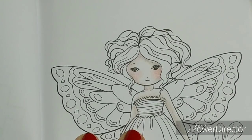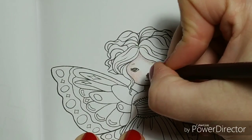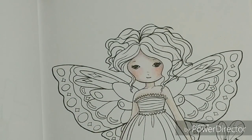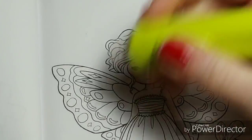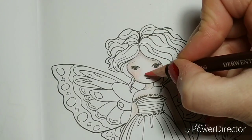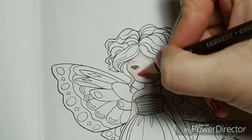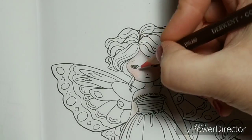And I think I'm going to give her a little nose. Oops. And I'm going to use that pale brown for that. And I'm just... no, that's not working out. Oops, I bumped the camera. I really like those noses when I put them on a Hannah Lynn picture, but on this girl it doesn't look that good. So this little stroke or stripe or dash, or how do you call that thing, will have to do as a nose. Maybe I can add a bit of red. She has a blushy nose.